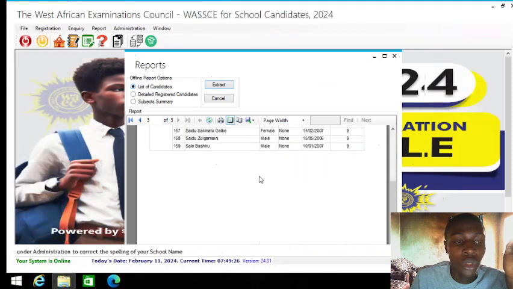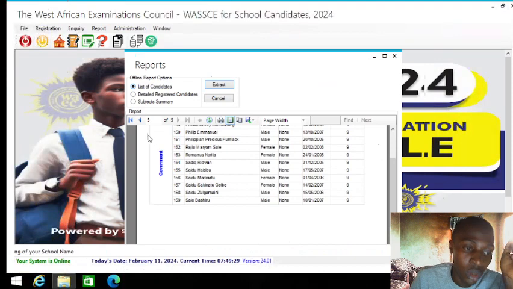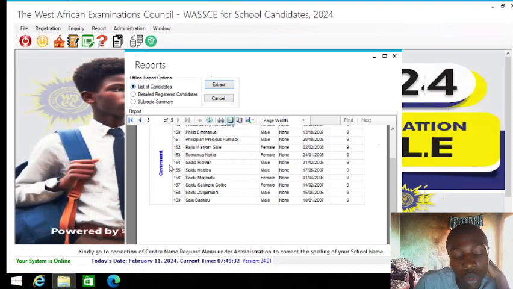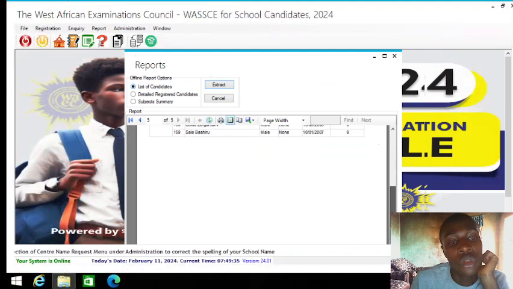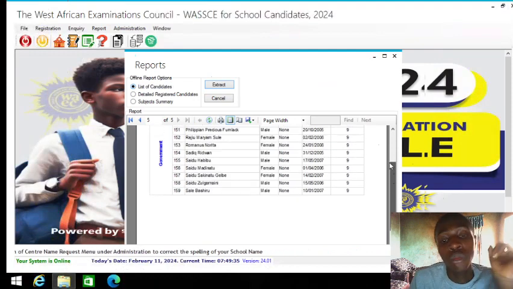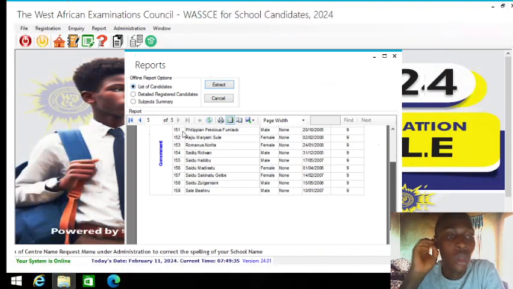And if you notice that this large box here shows government, because Taraba State students in the public schools have been sponsored by the state governor to write the examination for free. So this means that any student in that school is sponsored under the government. Then others are parent sponsored. I'll show you how it appears from the upload of other schools. So I'll just show you that in a bit.